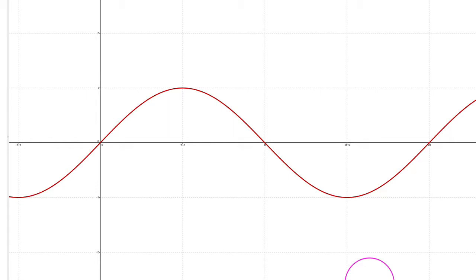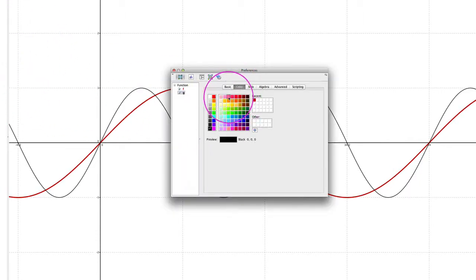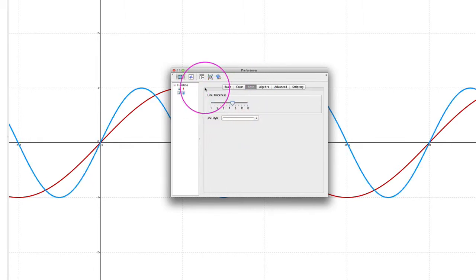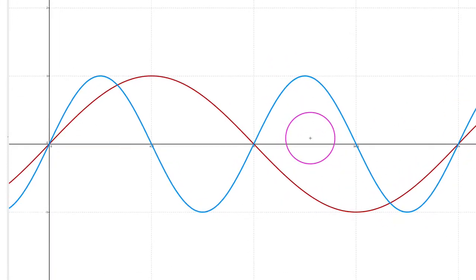We just got done graphing y equals sine of 2 times x. I'll graph this in here and I'll change its color so that we can see it a little more easily. But essentially, this is the same graph we just got done looking at. We can see that it goes through two complete cycles, 1, 2, in a normal 2 pi period of time.